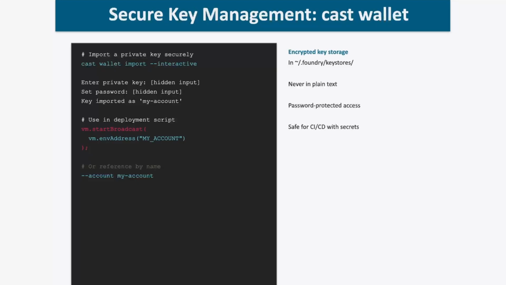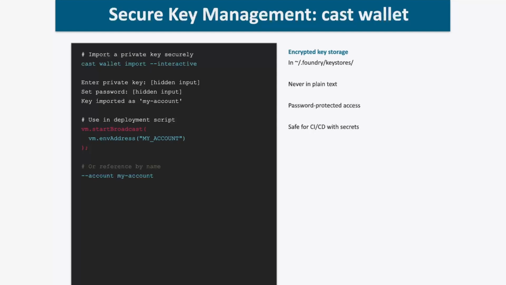Before we finish, I need to talk about security at a level we haven't yet. Your private key is the most sensitive thing you own. If someone gets it, they control your accounts and they can steal everything. Beginners often store private keys in plain text. Never do this. This is a disaster. If someone sees your .env file, they own your money.